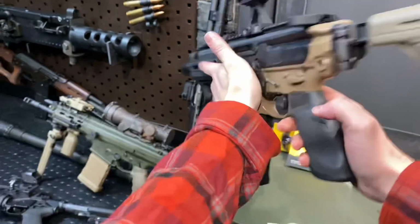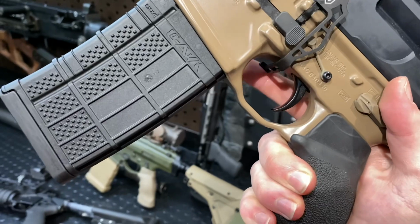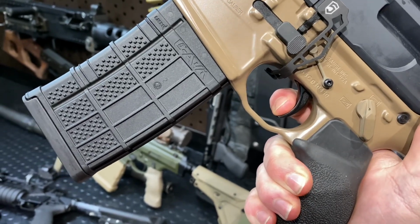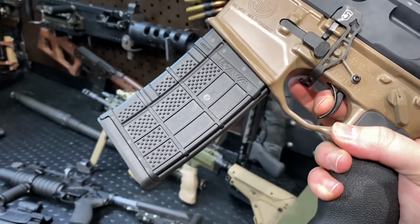Anyways, guys, we're getting to the end of this build video, and this thing is looking really, really fine. By the way, here's the trigger pull on the Matchlight Duo. A little bit of take up, crisp, clean break, very little over travel. Now this is handy. I can get my third finger around here.